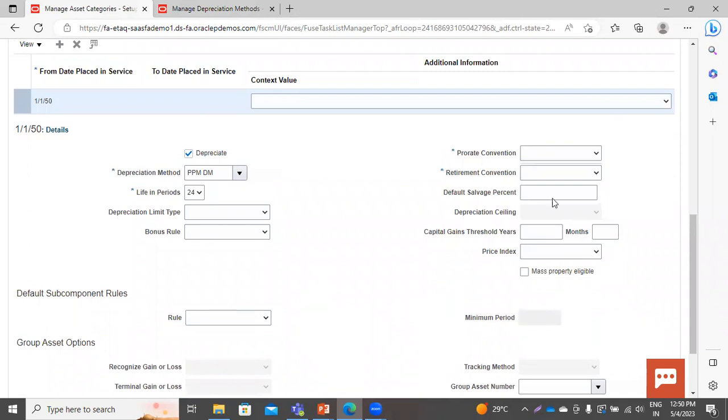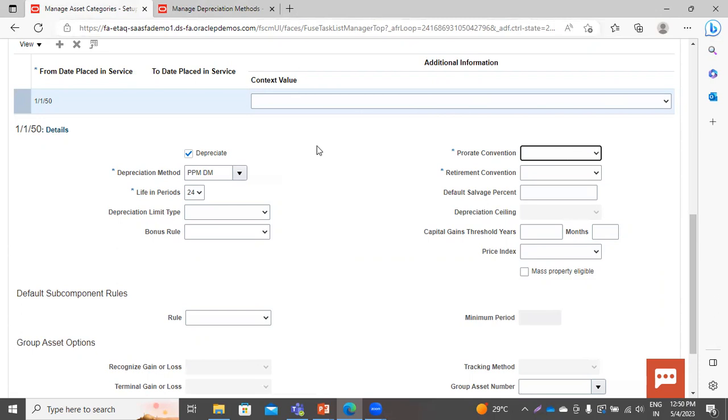So there must be some issue in the instance because I have provided all the information that is correct, but there's some issue that it is not taking prorate convention.